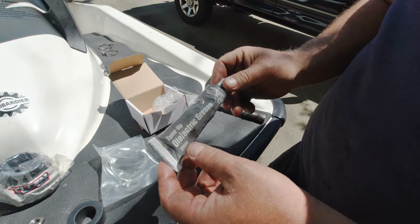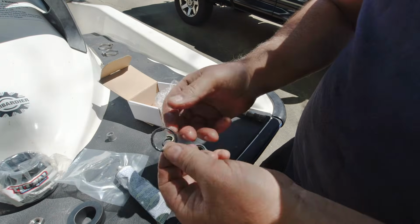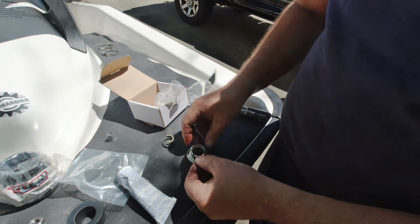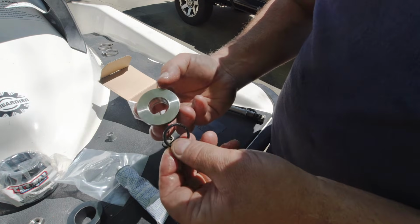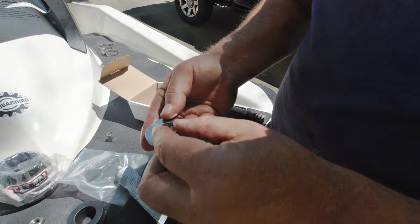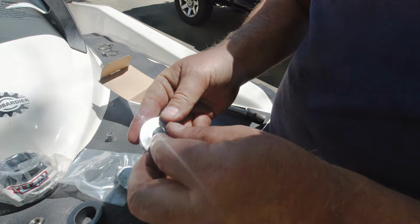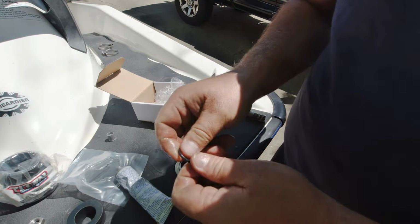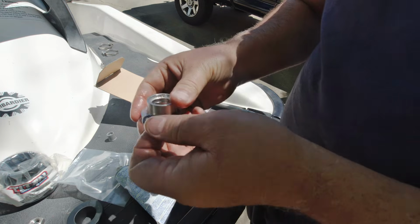Now I'm going to do some dielectric tune-up grease. And I love this stuff for a lot of different reasons. It does do a great job at lubricating things without breaking them down, like rubber O-rings. Press that in there good. It's definitely a tight fit, but I guess if you're trying to keep water out, that's what you want.